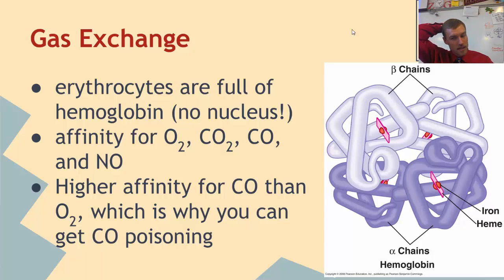But anyway, what happens is that there are these iron molecules that are attached to a heme group inside the protein of the hemoglobin itself, and that's where the oxygen or the carbon monoxide bond. CO2 and NO are binding allosterically, so they're binding in other sites. They don't actually prevent oxygen or carbon monoxide from binding, but carbon monoxide binds at the iron heme group, preventing oxygen from binding.